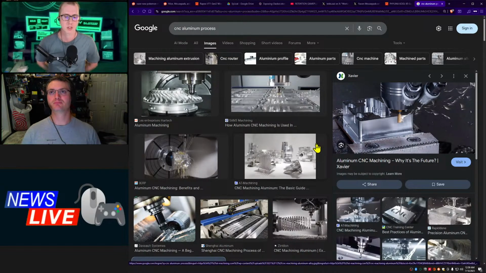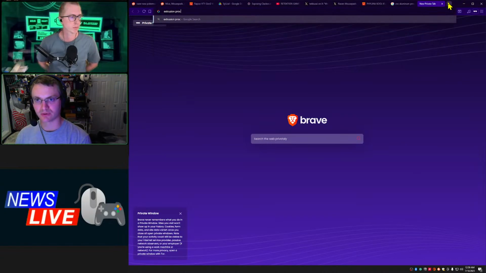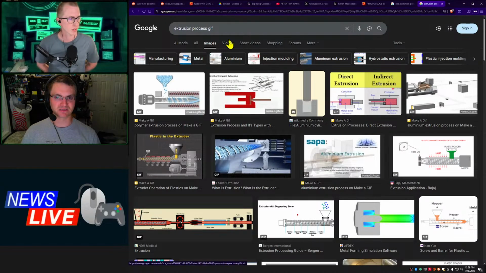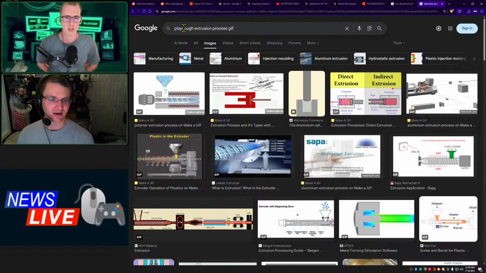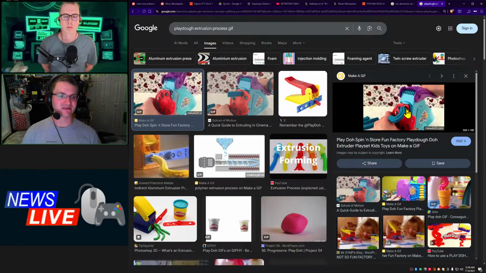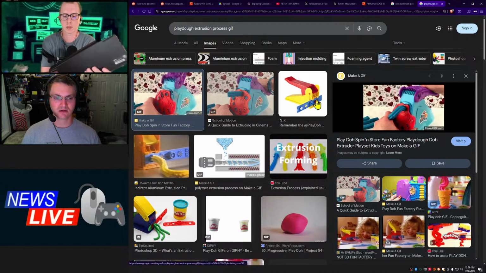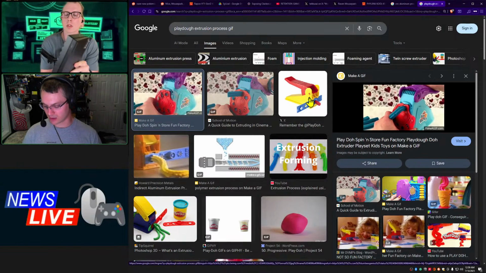Play-Doh. You push Play-Doh through the thing and it comes out the shape of the die. Extrusion process GIF. Okay, Play-Doh, this is extrusion. So you have a die that's in the shape of this star, and you can do this with aluminum. Literally with aluminum.